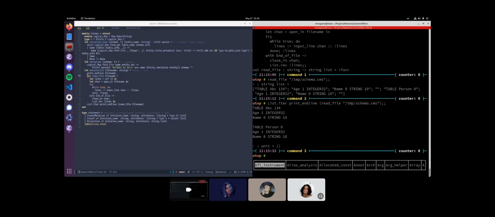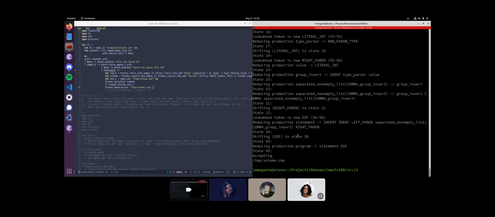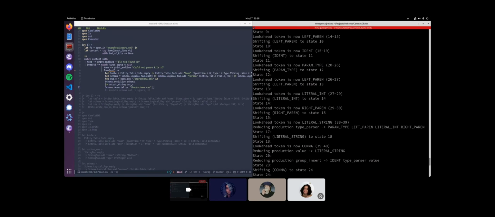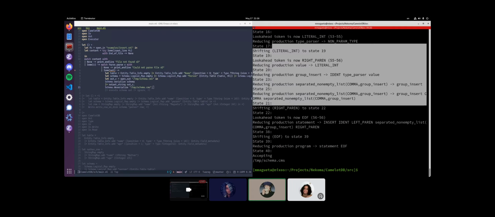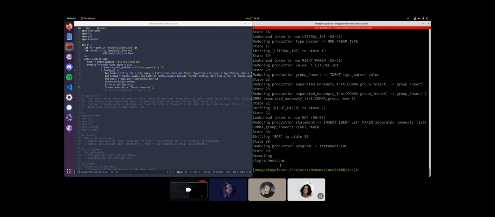Can you double check if you saved all the files? I did. Serialize schema. Okay, this is the junk from the parser, which I don't understand why we have. It's because I added a flag there to have more verbose output.